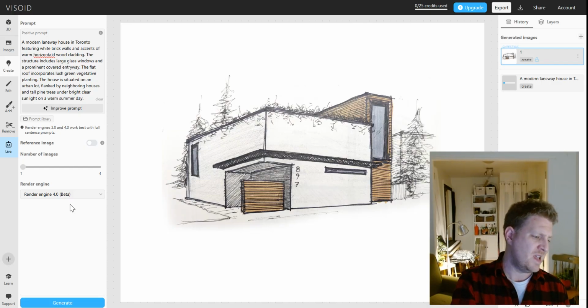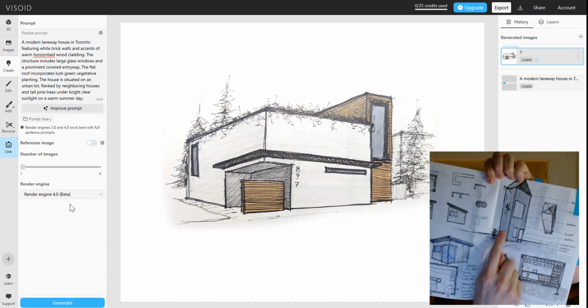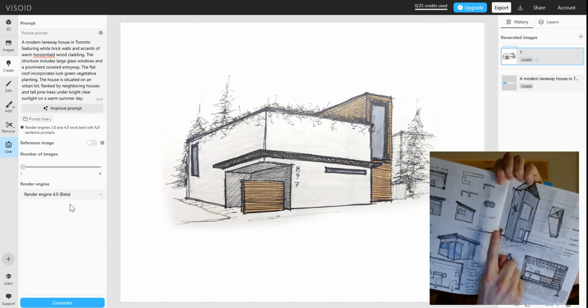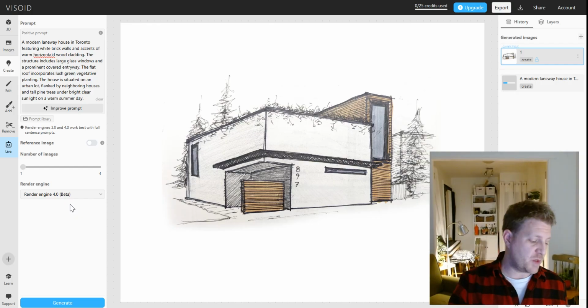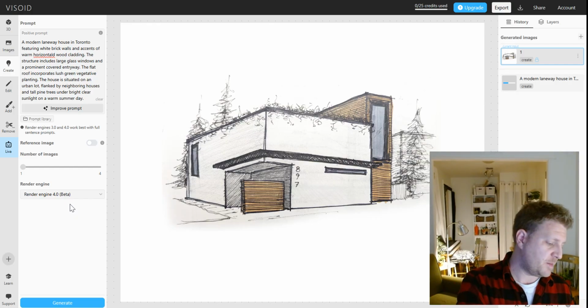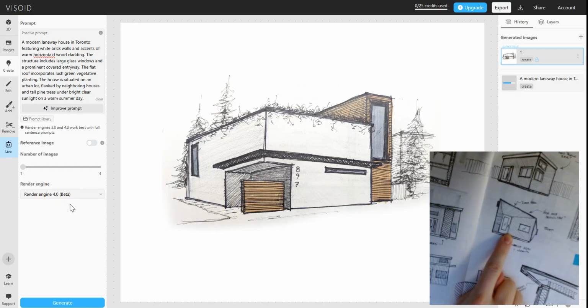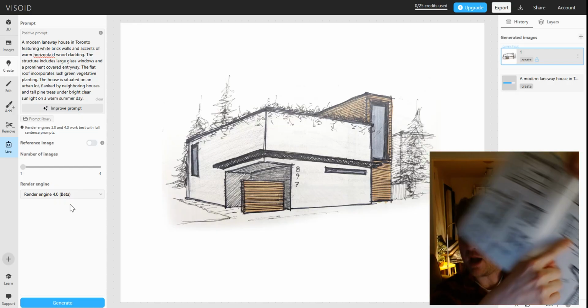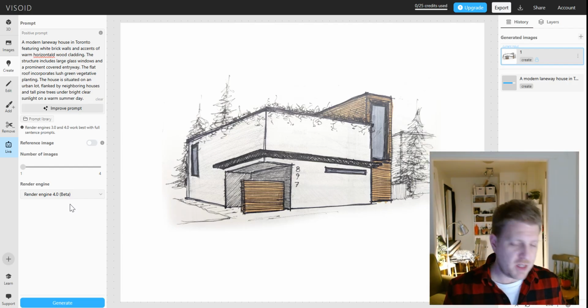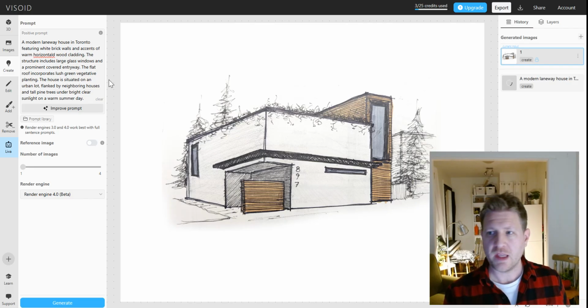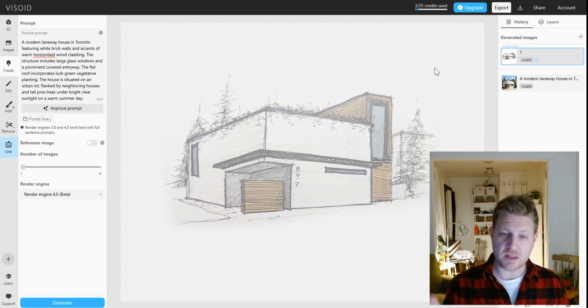So here's another one. This is a dirty old sketch, and this is basically all I did for this project right here: a really tall, skinny house with a climbing wall on the side, like a rock climbing wall. I thought that would be kind of a cool one to do. This is one that I'm really interested in. It's a concept from back during COVID times. A friend of mine wanted a backyard office, something the size of a shed that he could work out of. And that one was going to be kind of sculptural.